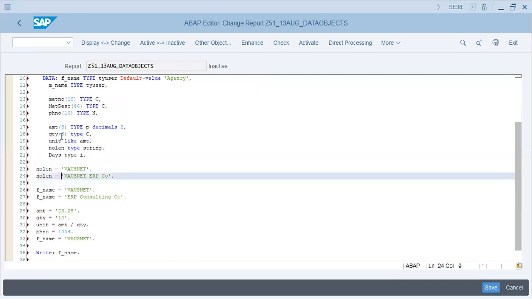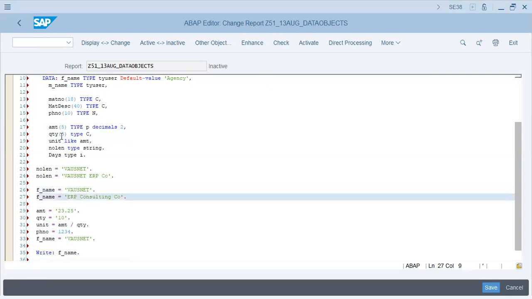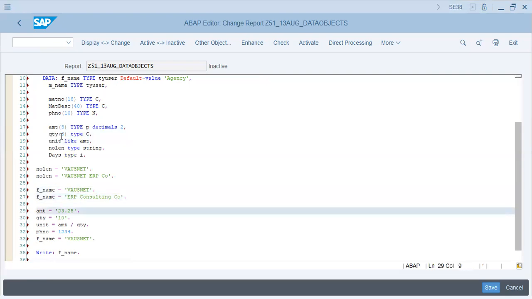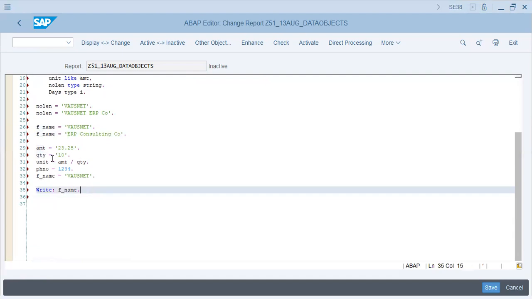First name is Wasnet. First name is ERP consulting company. Amount 23. Quantity, write F name. Amount.